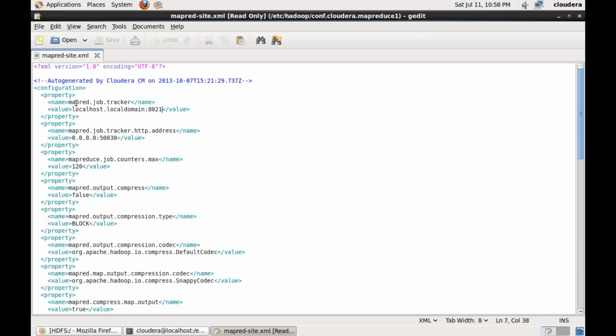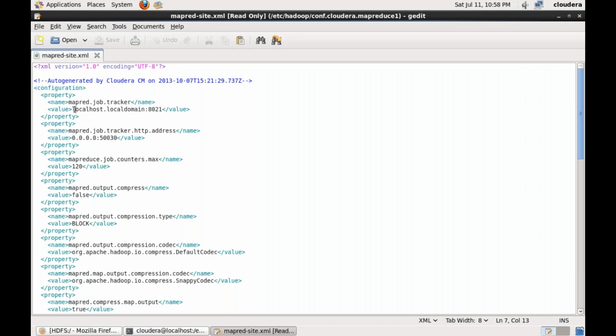So this is the property if you're doing the 1.x job tracker. This is the property mapred.job.tracker. Which machine do you want to make the job tracker? Let's say my machine is the name node, your machine is the job tracker, and the other machine is the task tracker.